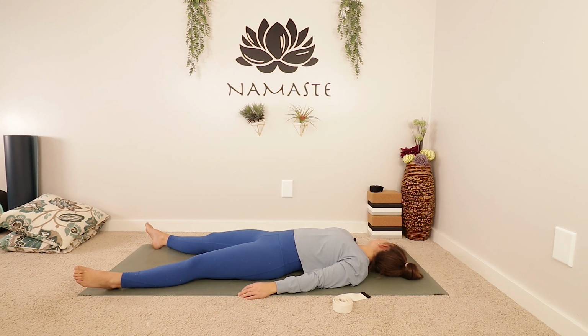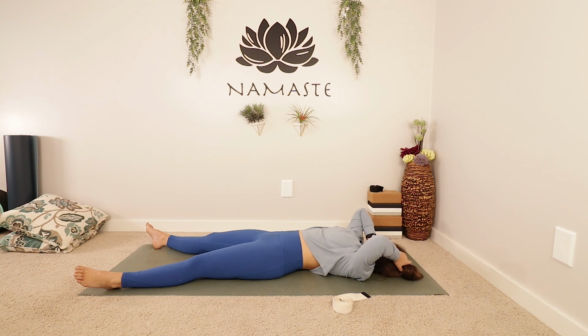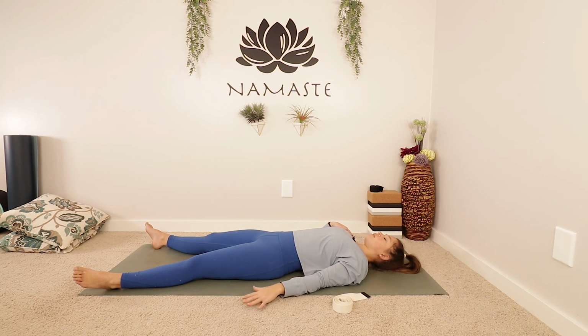Awesome, you guys. So again, just taking both of your hands to lift up your head. Sometimes the head gets kind of stuck on the mat. That's good. Turn your head back and rest your head all the way down on the ground. Awesome, you guys. And just take a second here. Notice any sensations running through the neck, the upper shoulders. Take a breath. And you can also just start to find your strap.